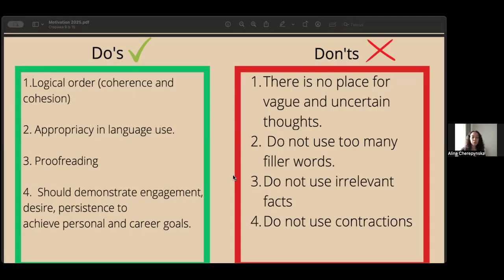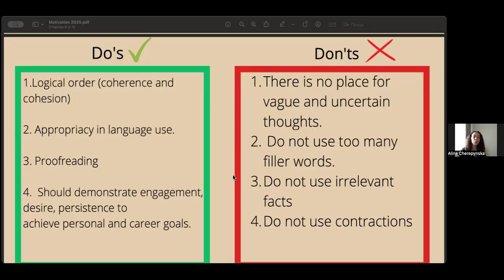Proofreading helps you to identify your mistakes, for example, grammar mistakes, spelling mistakes, punctuation mistakes. But quite often we may not catch a mistake just because we're the author of our writing, we're highly impressed and creative, and we just miss some mistakes. In that case, it's better to ask someone else to look through. It may be your parents, your friends, your teachers, actually a person you trust, just to look through and to identify whether there are some mistakes.